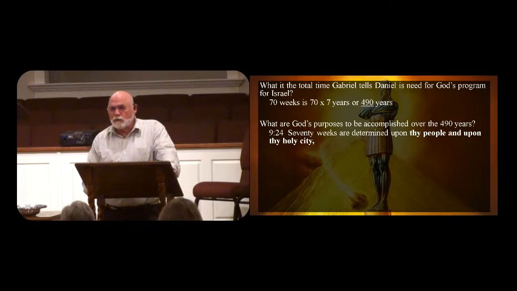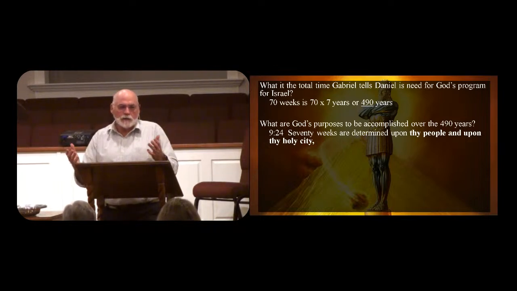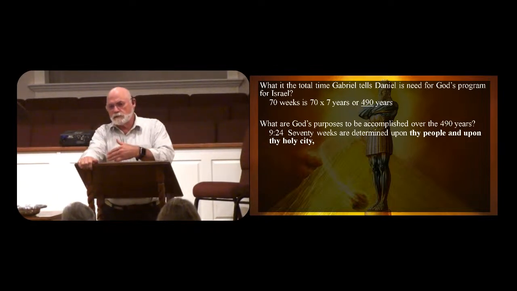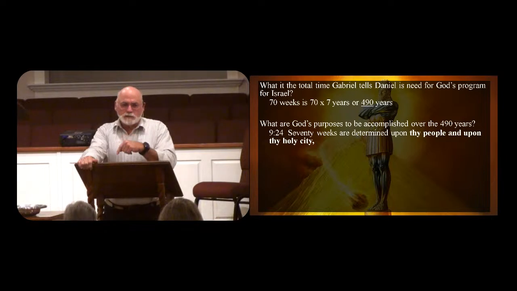Daniel is reading about the prophecy from Jeremiah, and he reads it and it says 70 years that the Babylonians will be destroyed, and he says, okay, that means Israel can be released, Israel can go back. And he also knows that in his prayer, he confesses and he says, we haven't changed. They may have been more idolatrous in the land of Babylon than they were. We're still sinning. Our fathers have sinned. We have sinned. And so in his mind, I think he's asking God, how are we going to go back and nothing has changed? And so God sends the angel Gabriel.